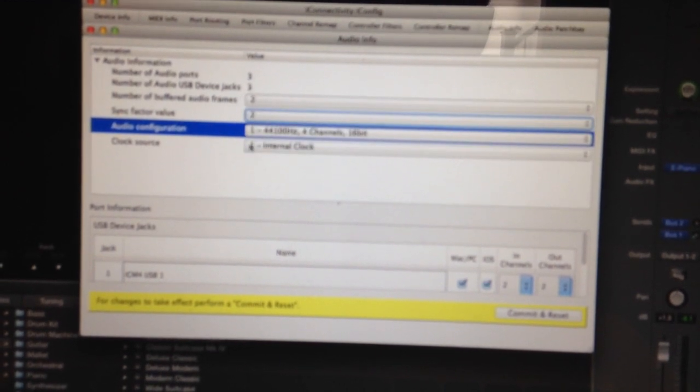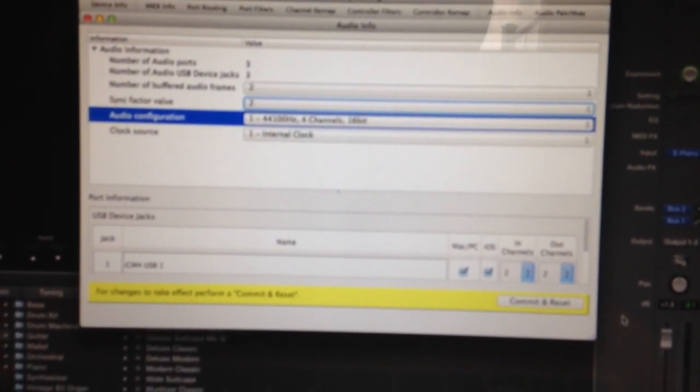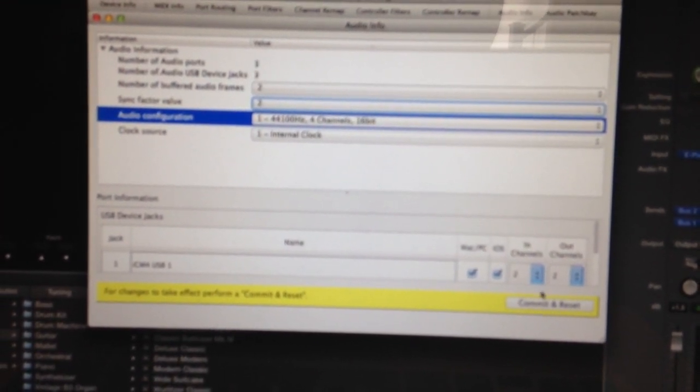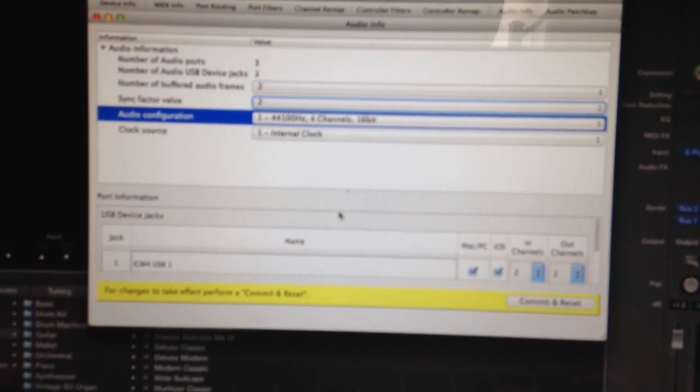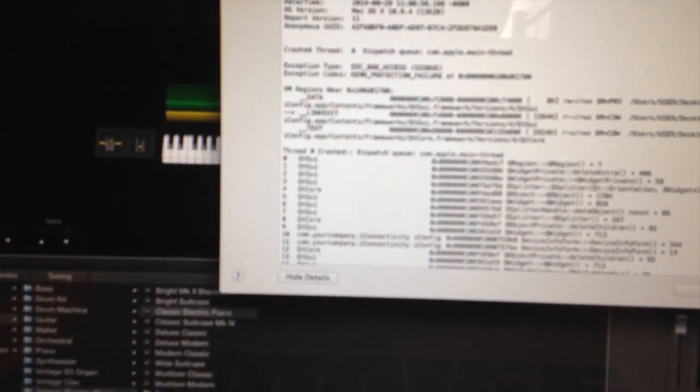But this seems to be the best feeling setting. So leave that there. Once you hit commit and reset, it will actually shut down the iConnectMIDI, reflash it, and what you'll have to do is, if you have Mainstage open, you'll just have to go back into, there you go. It also happens to crash.